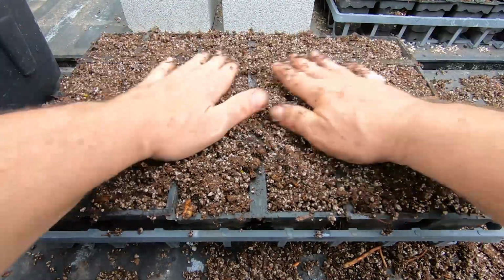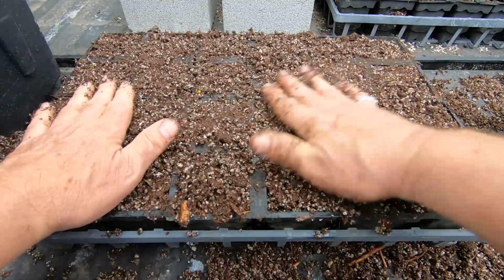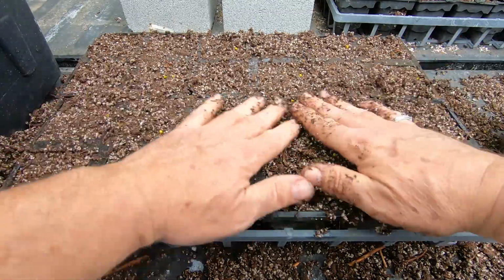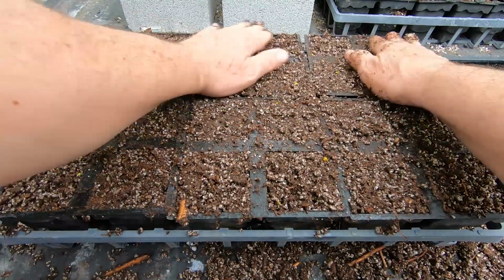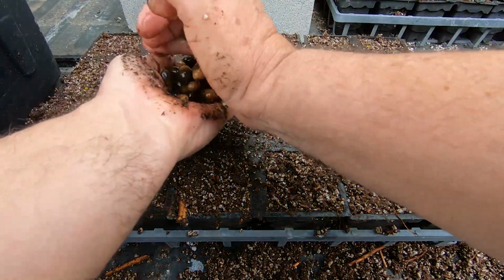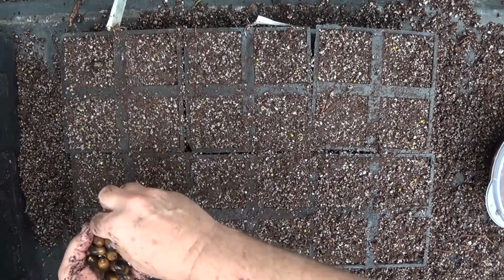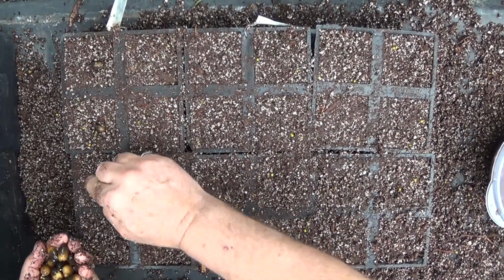I've already got all of these but one ready, so this is the last one I needed to put soil in. I was going to do that on the video with you. I'm not packing them in too tight because I want enough room to push my acorns down in here, and then I come back in and put a flat layer of dirt on top. So I'm going to start putting my acorns in, just one acorn per pot. Press them down in there.